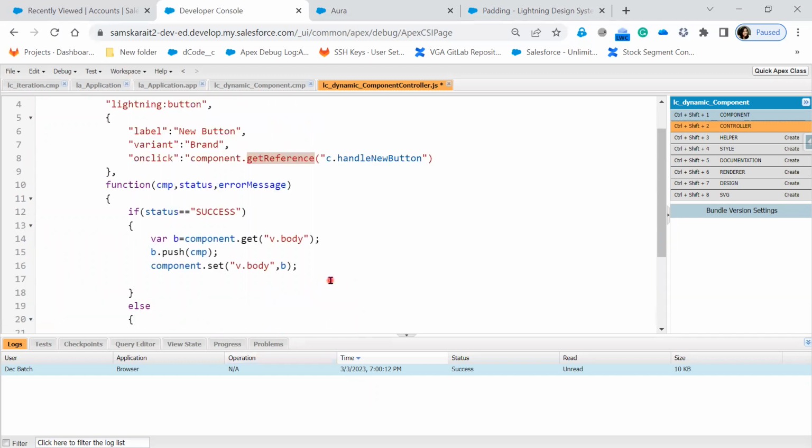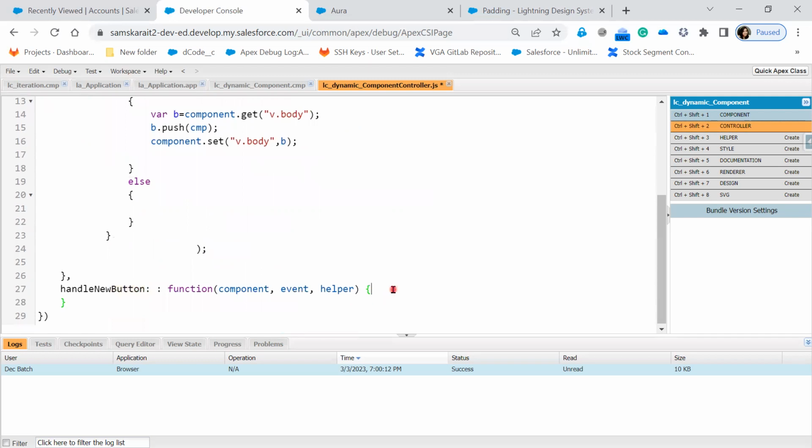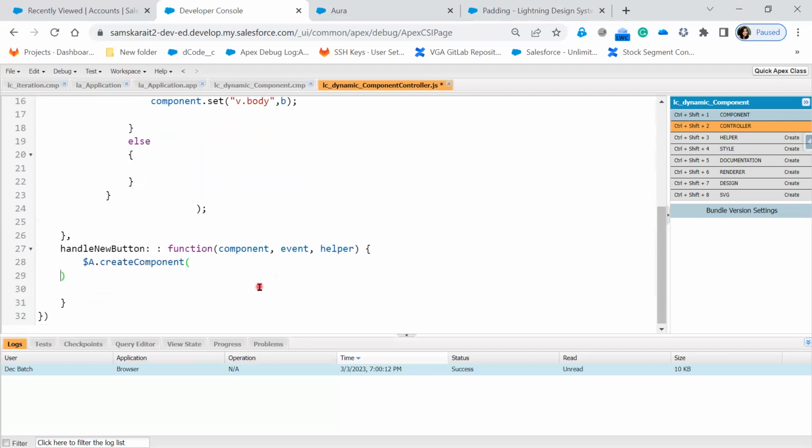Now, on click of this new button, I want to show another button. So, similarly, I have to implement $A dot createComponent. So I have three things here. Why is it coming here?